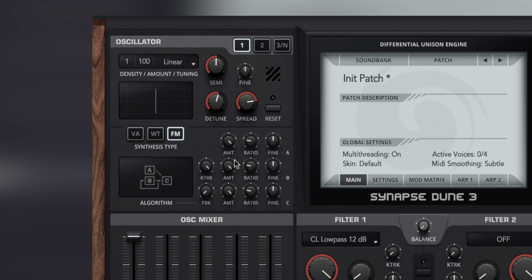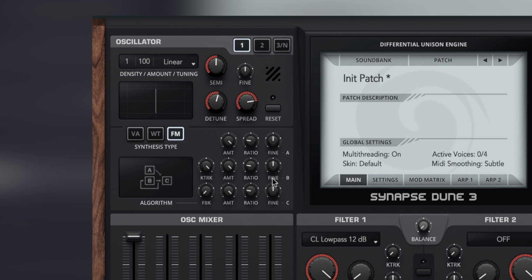And what's happening here is it uses 3 sine waves to create and generate sound, and that is A, B, and C. They're typically known, as it says in the manual, as operators, so you might know it as that if you're familiar with FM, but these are very powerful tools. And just to quickly demonstrate what we can do here, we can change the fine tune of A and B. We can put one max and one max the opposite way, and we'll hear a very bassy sound that has quite a nice growl to it.